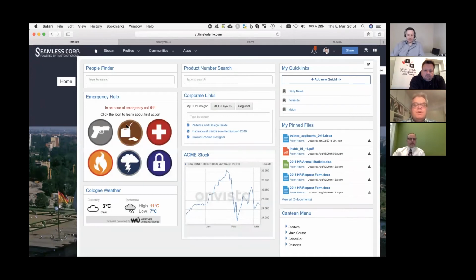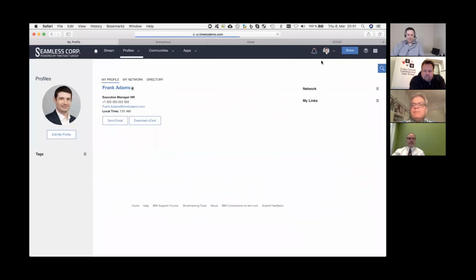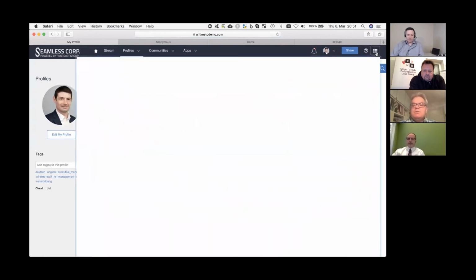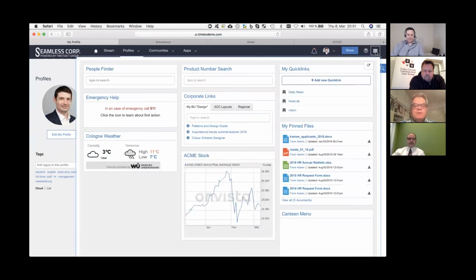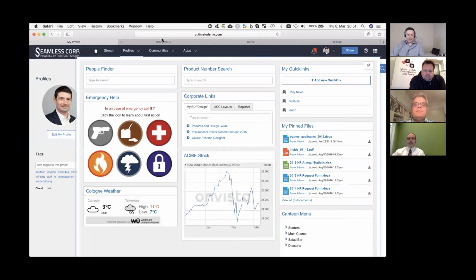What should you be doing if somebody walks in with a gun into your company or whatever? If somebody's injured and so on, or maybe the stock or the product number search, whatever, and that page would be available wherever you are within IBM Connections. You could always have this tool page available.